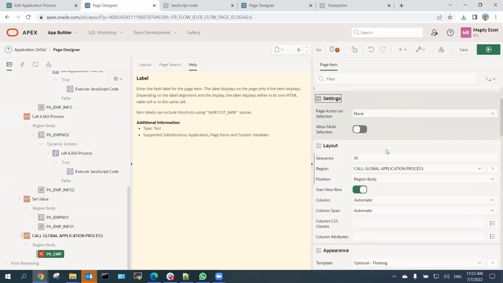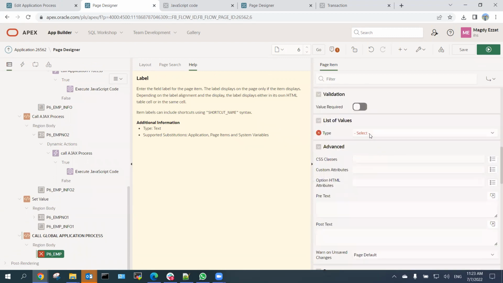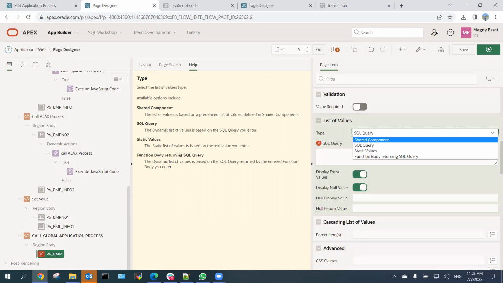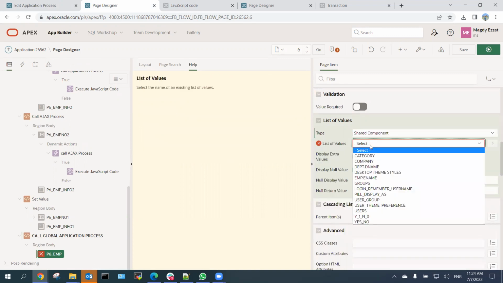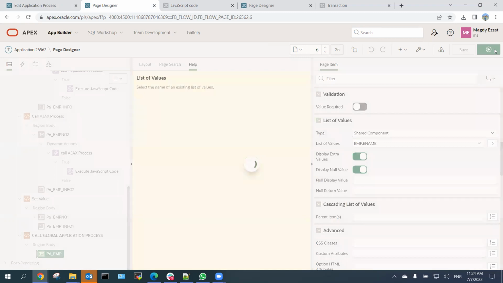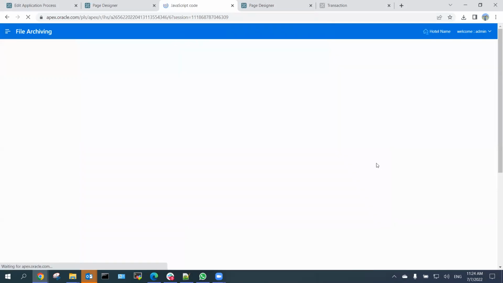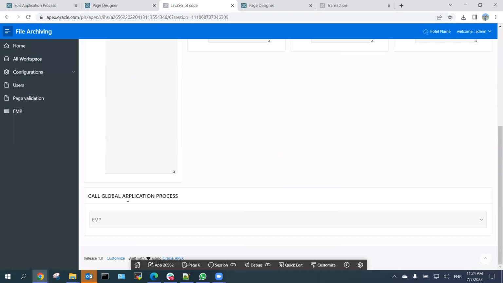Once I select employee number, we can do it like this, or we can just select shared component. But I think I don't have employee number here. Maybe this. See, this one I have.